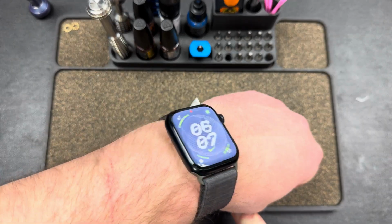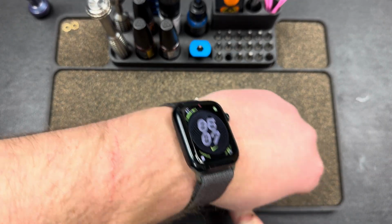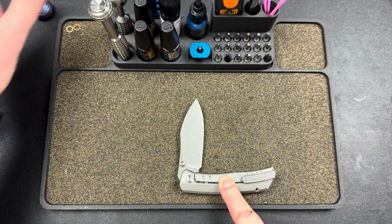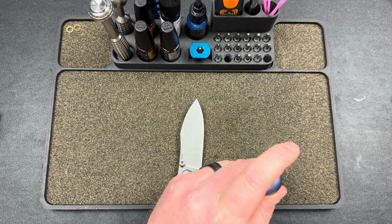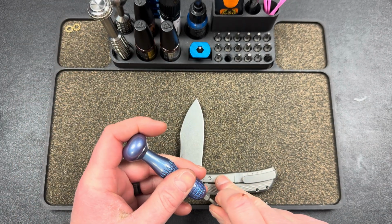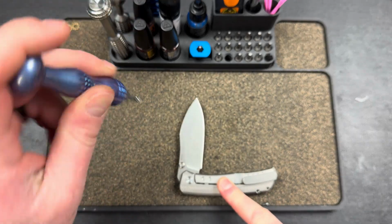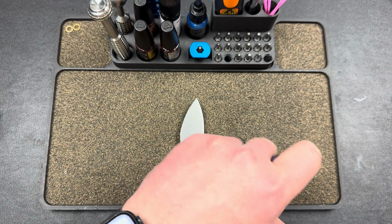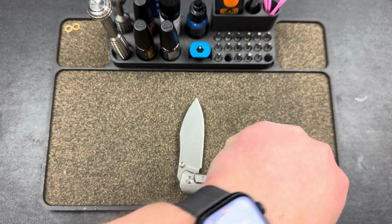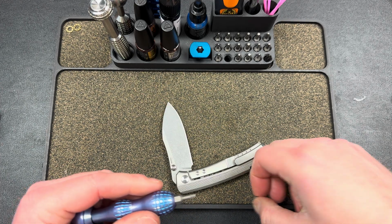Should just thread in, no problem. If we have a problem, I'll clean them. As of right now, I can't even get them in, so let me just do this one. So they are steel. And the tooling is so good, you just don't even have to worry about it falling off your driver. You got to make sure your driver can get out of there. I mean, that's unbelievable.